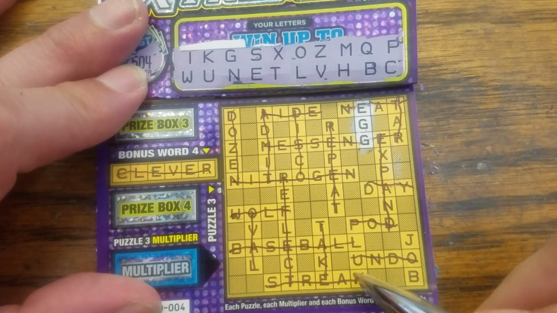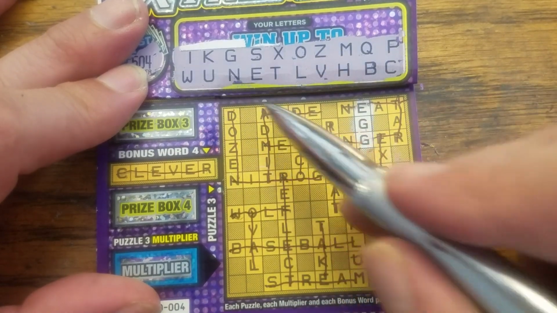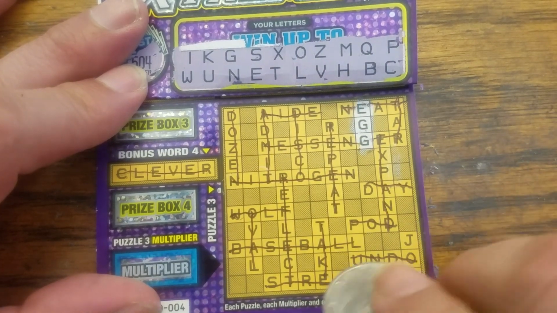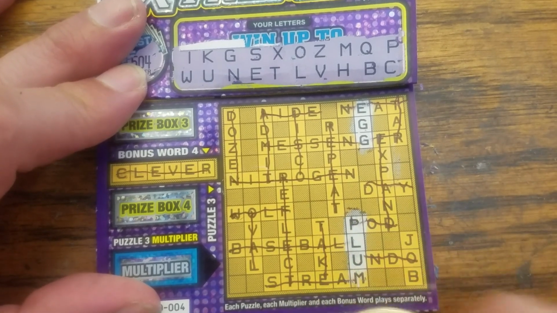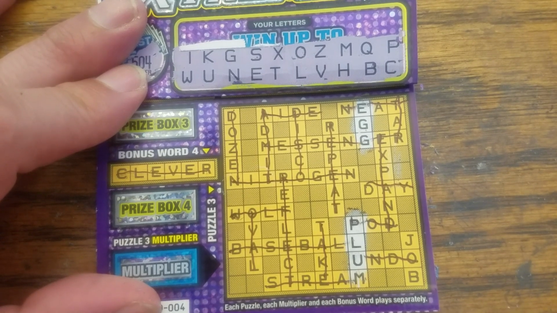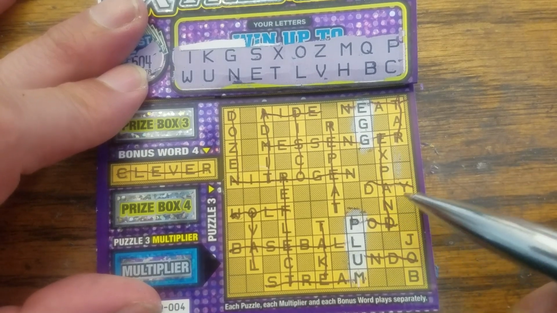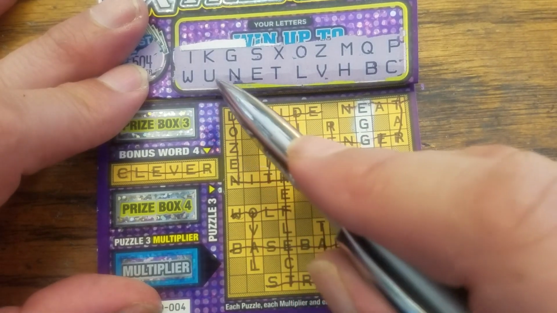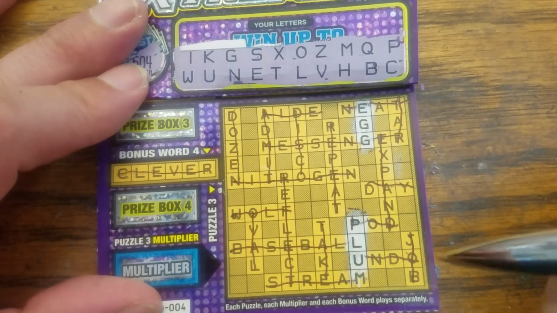Plum? Yeah, we can get plum. Plum. Okay. I was gonna say, never seen where you couldn't get at least two words. How about job? Oh, that's right. We don't have J. Alas.